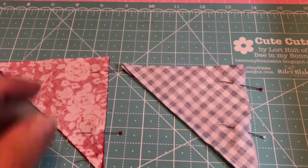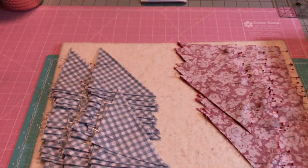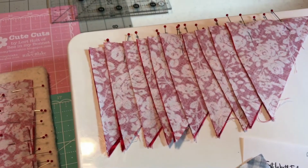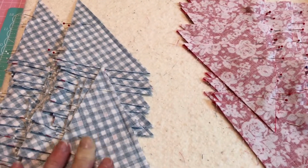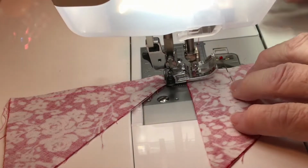And then what I did, let me move this aside and show you here. I put them all on this layout right here so that they're all just sitting there. And then all I got to do is just pick one up and do it. Here's a whole row, a row, and a row. And here on the table also. Okay, so I'm going to just chain stitch them one right after the other. It'll be the fastest way to do them because they're all set up and ready to go. I've pinned them all and everything. Let's get started on our quarter square triangles.